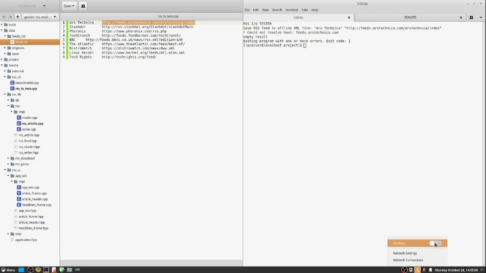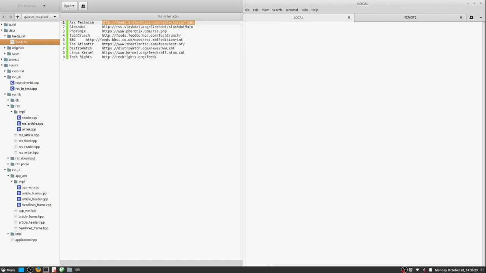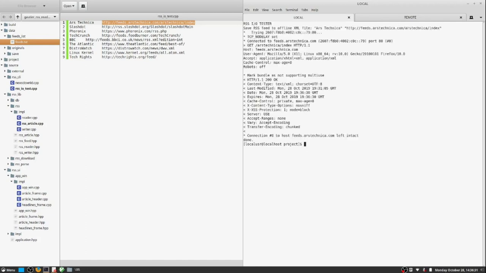There is one problem, and that is that a flag is missing from the program, and the absence of that flag ensures that you'll always have an error message, and thus the program will return an error code. But before we resolve that, let's just run this with a live network connection.